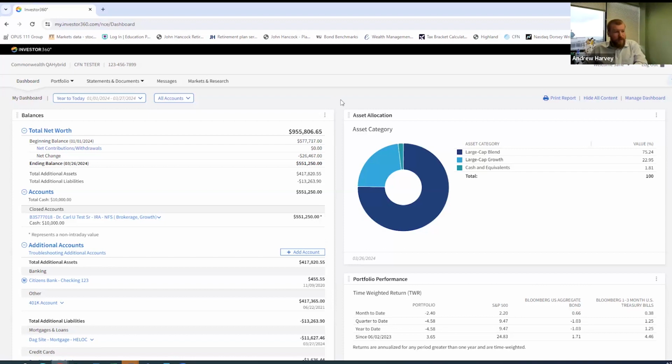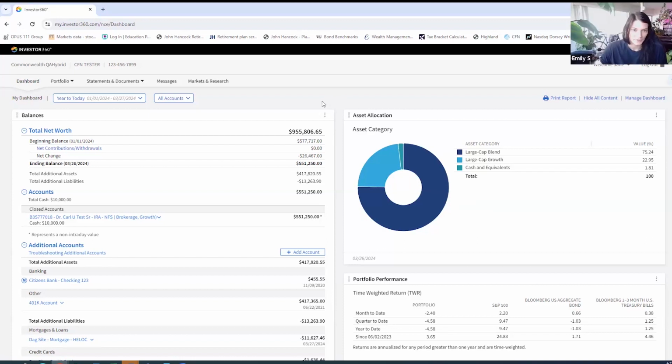We're going to talk through a couple things. First, Investor 360 and its messages feature, and how it's a great way for you to securely share documents with us and vice versa, for us back to you, without having to risk something being intercepted on email. We'll talk about setting up paperless for all your accounts. Many of you have, but just in case, we'll show you how to go through that. We'll talk about tax docs, where you can find documents from your meetings that you have with Opus advisors. And then finally, we'll talk about linking outside accounts before turning it over for questions. And with that, I will turn it over to Emily to talk about messages and going paperless.